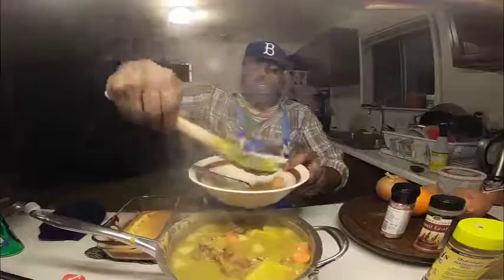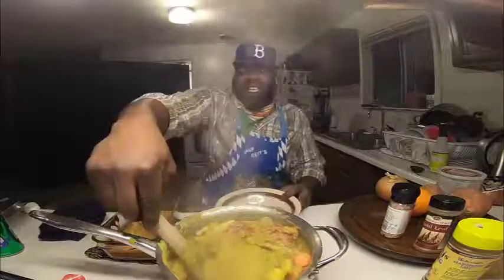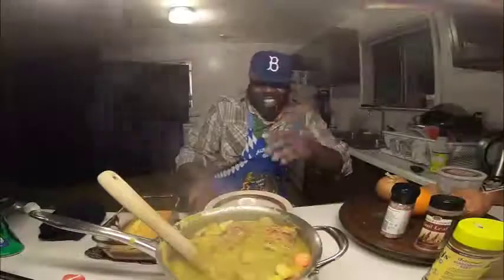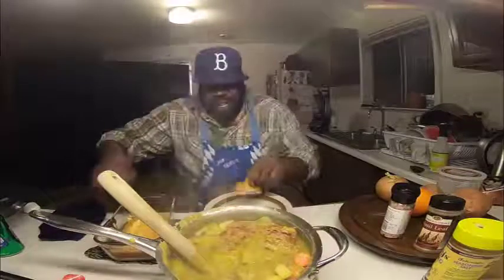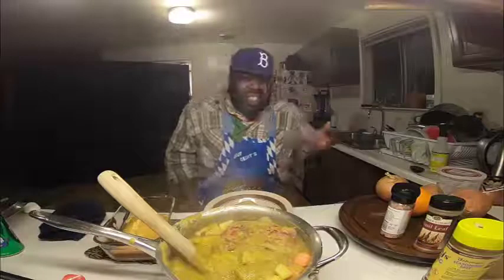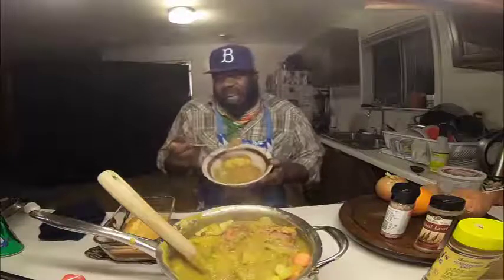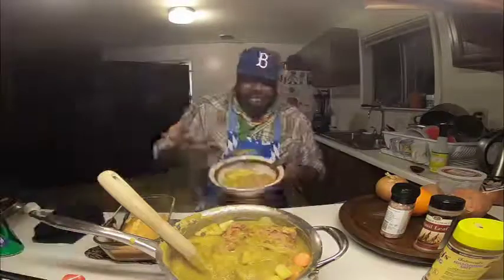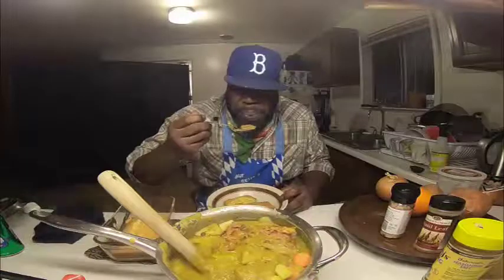I wish you were here and I would share this with you. Split pea soup with potatoes and carrots, neck bones, split peas. I'm gonna have to leave that right there. It's just to steam up your face. Little bit of cornbread, Jiffy. I'm not trying to waste time making cornbread. Jiffy in a box works on holidays, ordinary days. Today's a Thursday. It always looks good whenever I eat it because when I make it. But just so you know, this is a true reaction to my own food. And I haven't tasted it after I seasoned it.